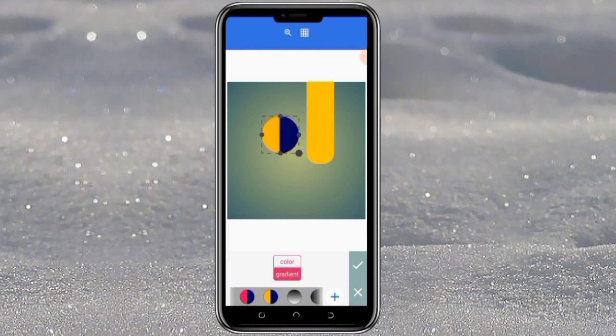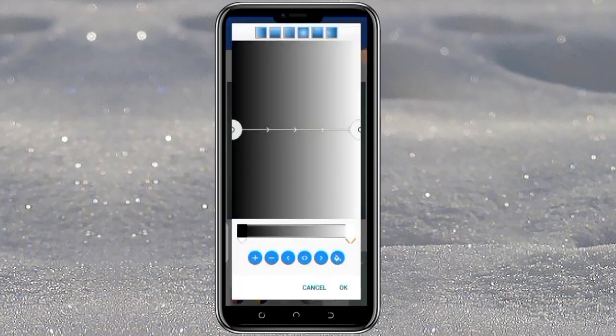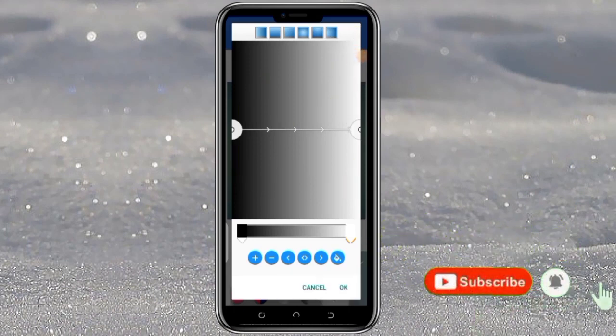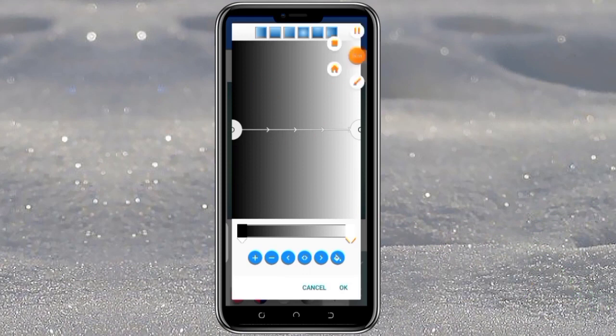Now for you to create a gradient, for instance, you have something like this and you want to create a gradient, so you come to where you have this plus sign. Here we have two different colors. If you look here, this is color 1 and this one is the deep one. I'll click here, and you can see something like this. This is color and this is color.